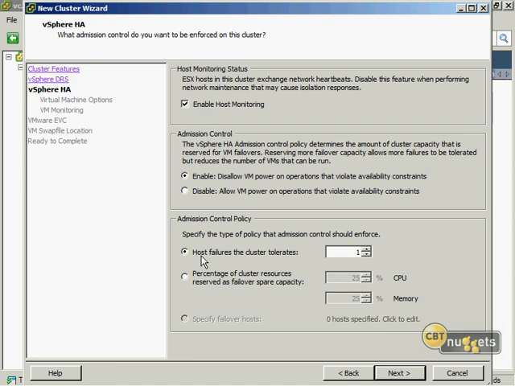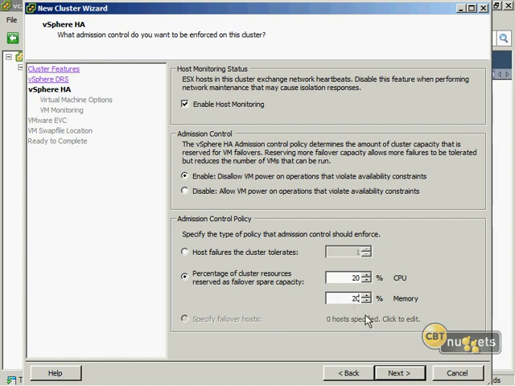Not all of us necessarily have the requirement that we protect all of our VMs. We don't have to protect every VM. Maybe we just protect some of them. Now, in a 3-host cluster, I am protecting 1 host, or I could set myself to 33% of CPU and memory resources that I'm protecting. These two are now equivalent. I'm protecting against 1 host's failure. Or I could get a little more sly with things, and instead of setting this to 33, maybe set this down to 20. So instead of trying to protect the entirety of 1 host's contribution, I'm going to set this to 20%, which is a little bit less, and that allows me to identify that I want to protect some virtual machines, but not all of them.